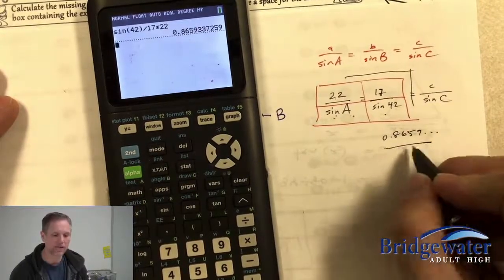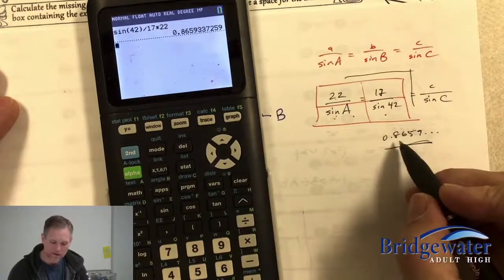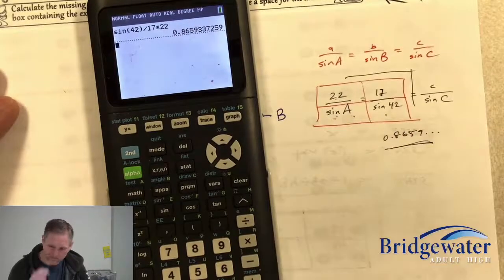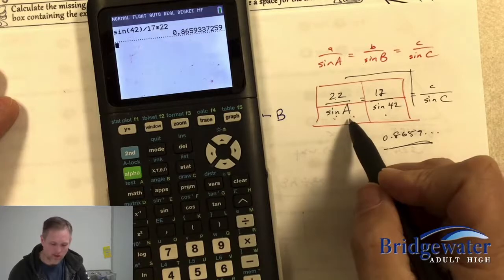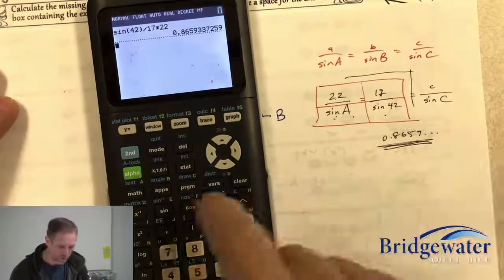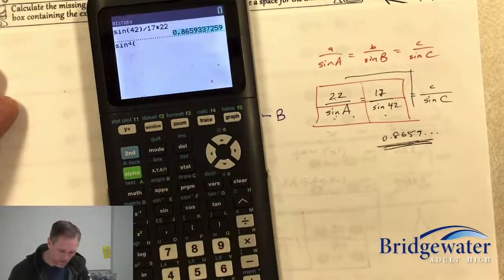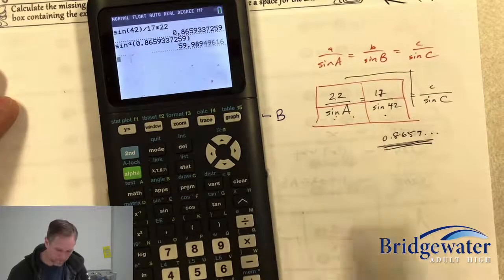Hopefully when you get an answer like that, some weird decimal answer like that, instead of like 67.5, you'll say, oh, that doesn't sound like an angle. So hopefully that'll cause you to think a little bit before writing that down. So I don't want that as my final answer. I want to go second function, in this case sine, and then I'm going to scroll up there and select that and close that bracket.